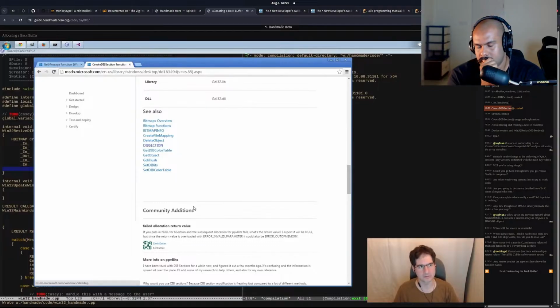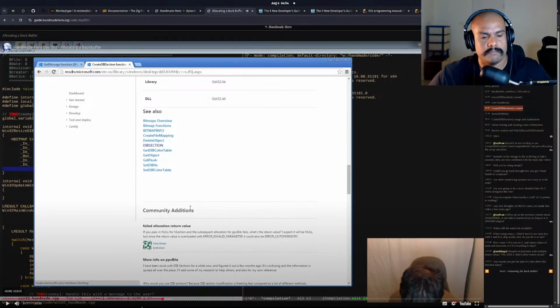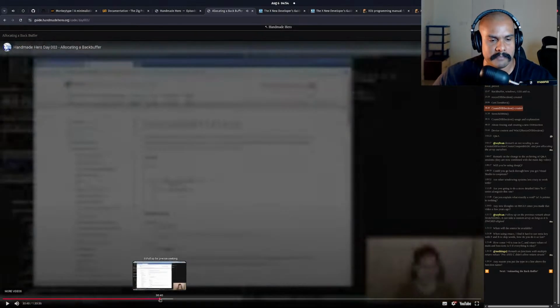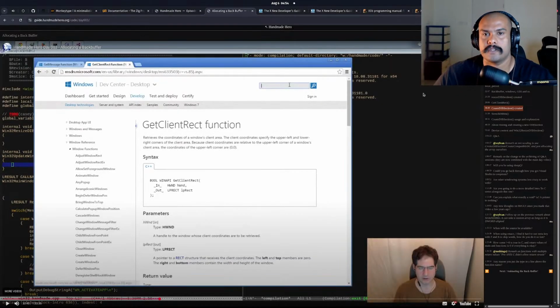There's a couple ways. There's stretch di bits to device, but that actually changes the scale. Which one did I use? Yeah, I gotta do blit by blit. I think it's too much otherwise.